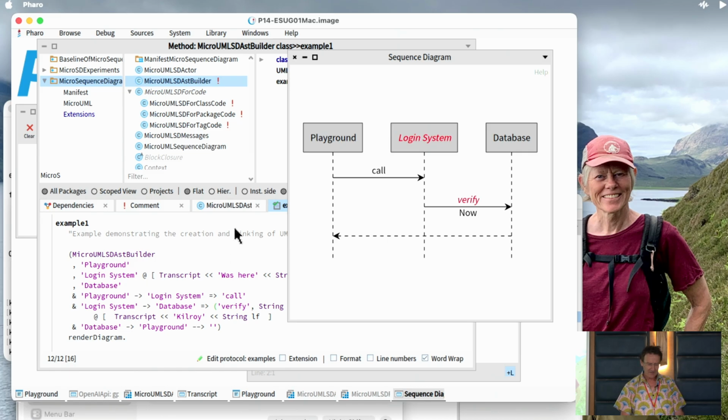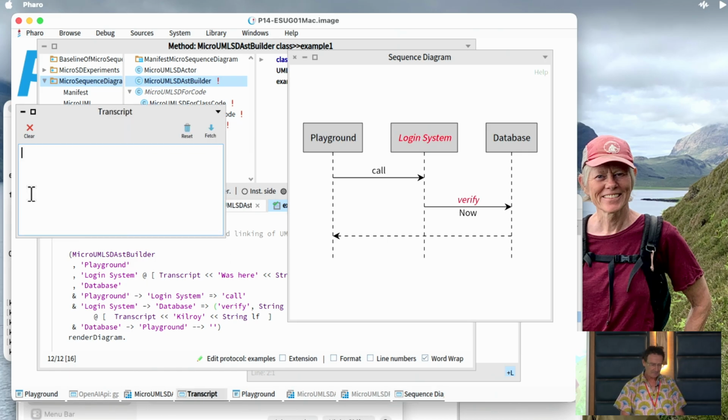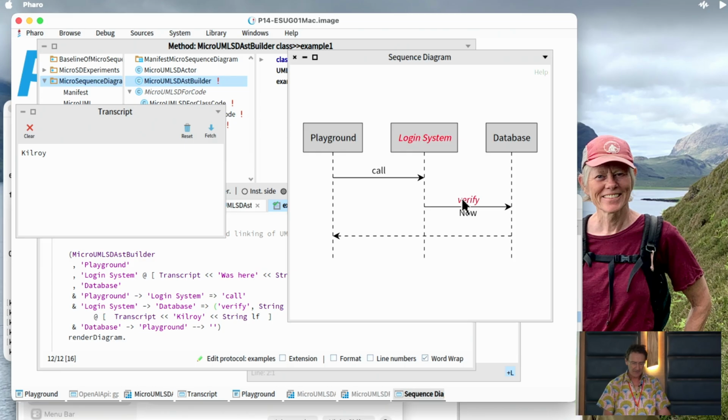So if I press this, it should print was here. Or if I press this one here, it prints there. So there is an integration between action and things on the actual sequence diagram. So that was sort of the start of it.